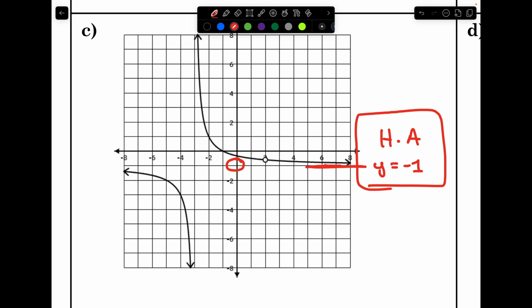Now again, the horizontal asymptote describes the end behaviors, not just the positive end behavior, but the left end behavior as well, the negative end behavior. So as x is approaching negative infinity, you could look at that other end and see where the graph is becoming horizontal. If one end isn't very convenient to use because you can't tell where it's leveling off, then use the other end, and you should see that that end is also going to level off at the same horizontal line. In this case, of y equals -1.